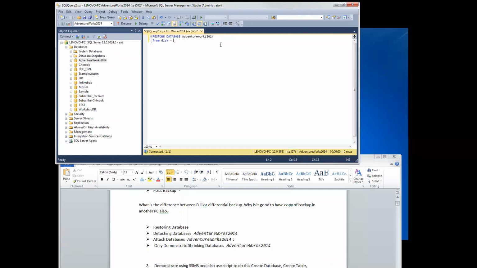Equal to. Because we are now restoring, the target is AdventureWorks 2014, from disk. We'll go back to the same place, C. I told us we don't use double quotes, isn't it? We use single quotes in SQL.